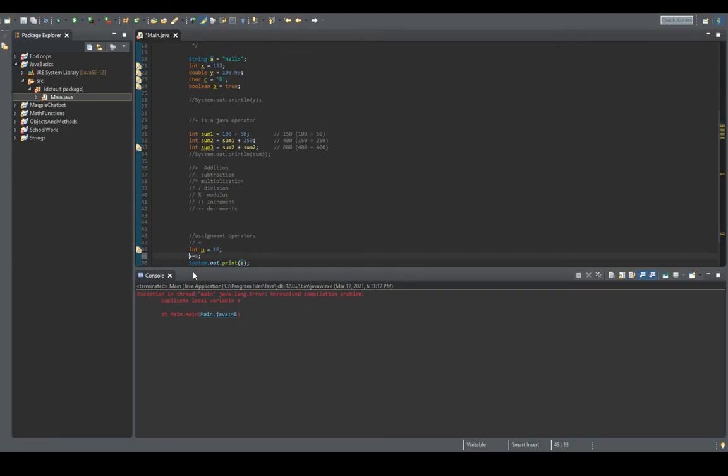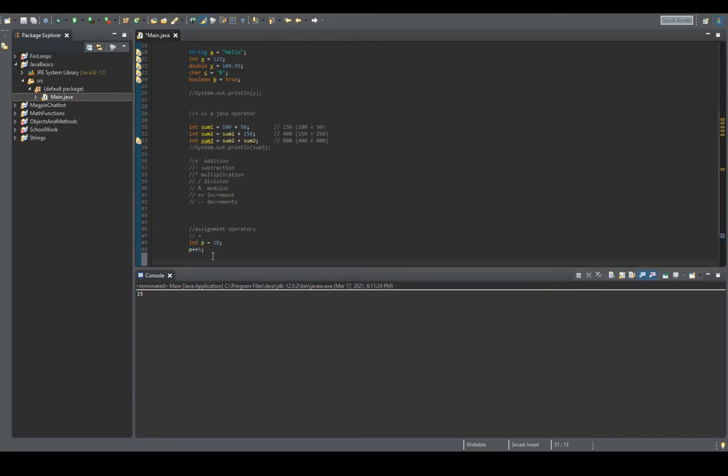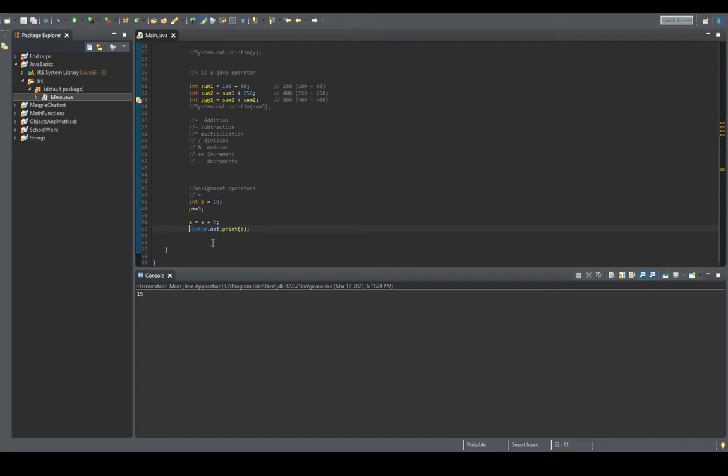And then make that p. We got 15. So basically what plus equals does is it is basically the same thing as a equals a plus 5. That's what plus equals basically does.